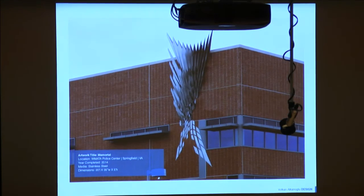Another one, this is a memorial piece. This is actually the only one I've done out of stainless steel, simply because the client wanted it to be out of stainless steel and have this aesthetic of stainless steel. Because it's a memorial, the coloration of the building had this light gray tone as well, so it complemented it. And this is a piece that starts from flat and starts to slowly grow, and the ones at the top are the tallest that it produces.